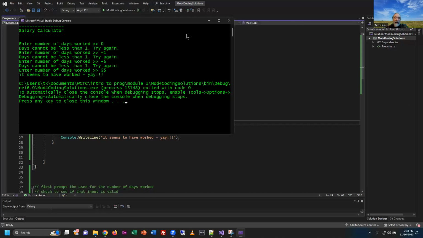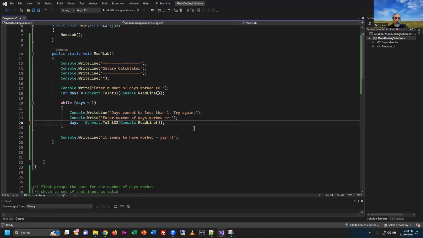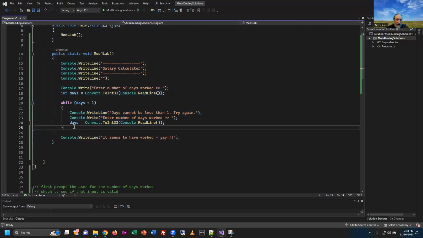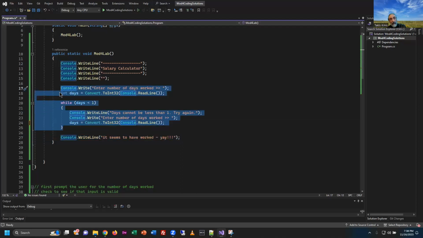If you wanted, and I'm just putting this out there as food for thought, this whole procedure here, I can't help but use this terminology, this little block of code that just checks the user input, could be a function.